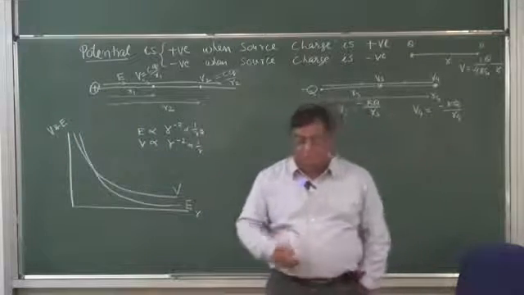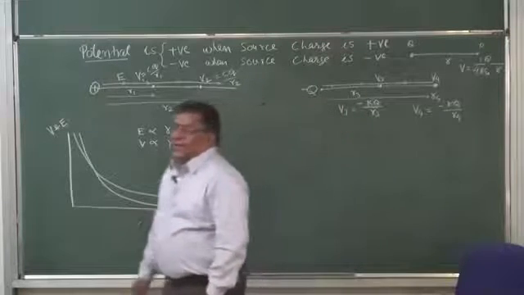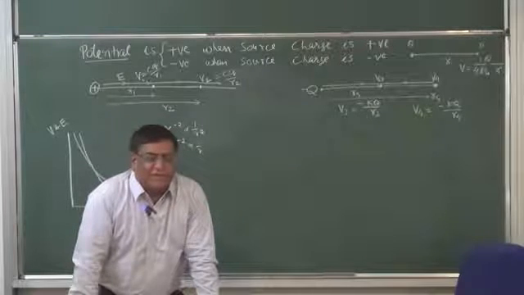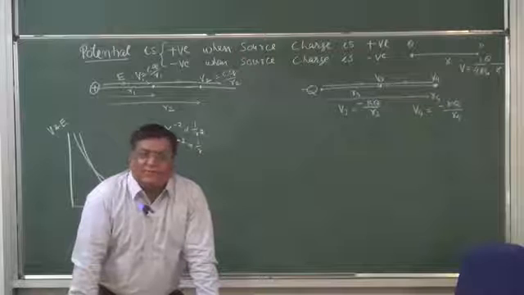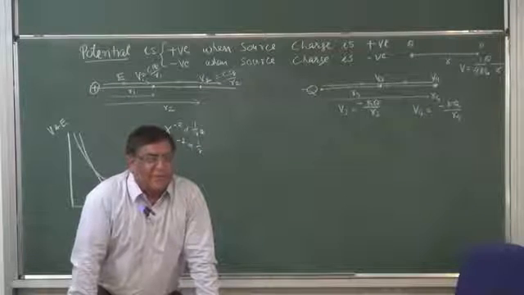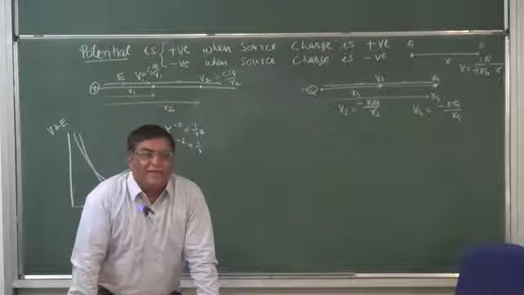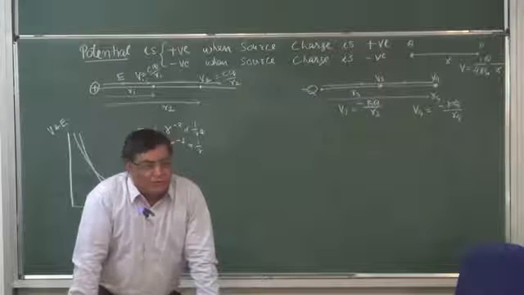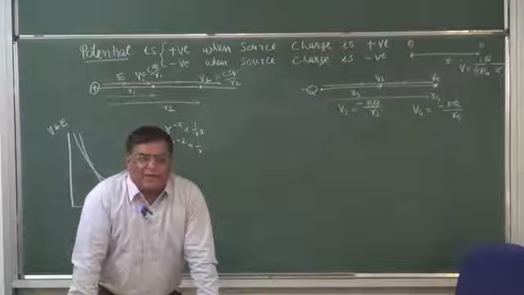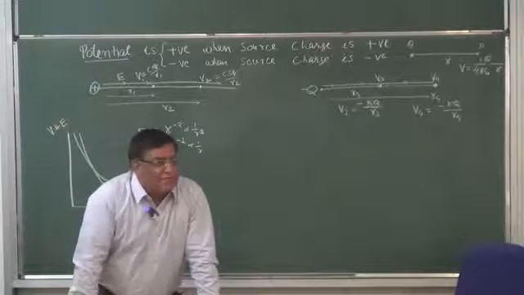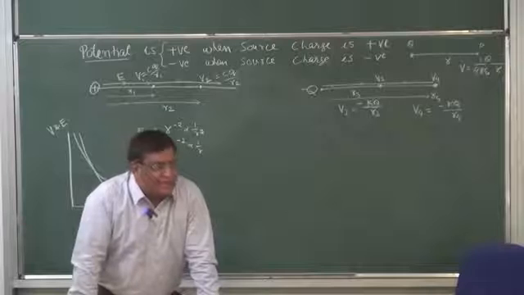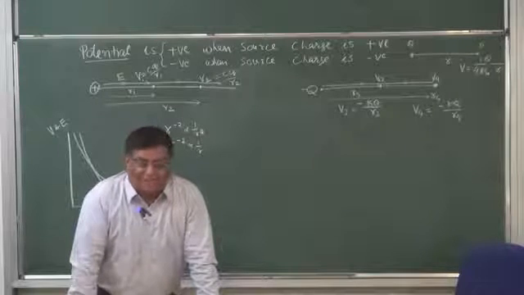Okay, now we come to another point. Is potential a vector quantity or a scalar quantity? The answer is, it's a scalar quantity, because potential is work done on unit charge. So it is a scalar quantity, it does not have any direction and no unit vectors i, j, k, no vector sign. Then does it have a sign, positive or negative? The answer is yes. Like work is positive and negative, potential is also positive and negative.